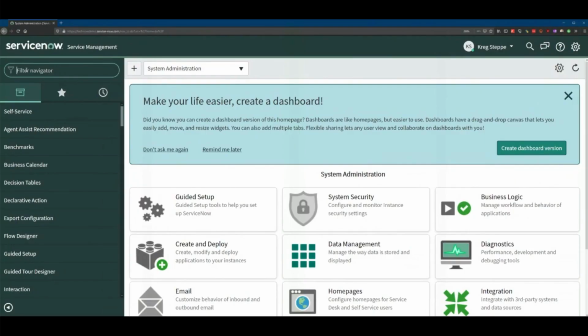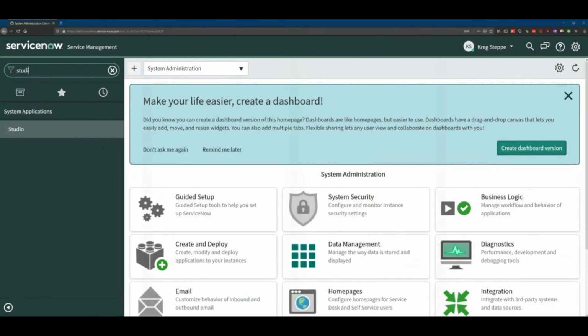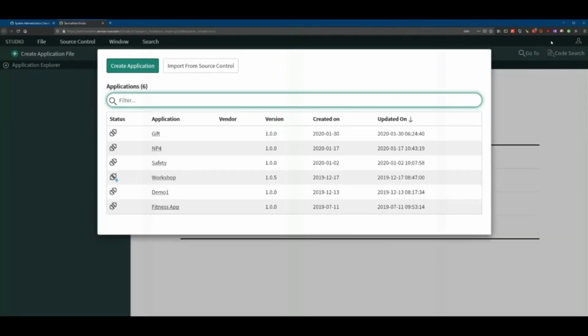All right. So how do you get into Studio? It's as easy as typing Studio right in the navigation bar, and there it is. When we open it up, you will see that I'm shown a list. This is a little greeter screen. It's the application picker that has a list of applications already on this system. And I'm going to show you the fitness app, which I wrote a little bit ago. But as you can see, there's a few other apps in there already.